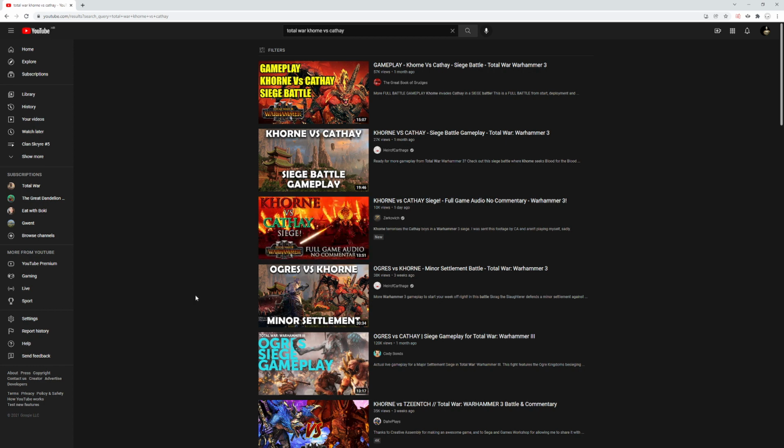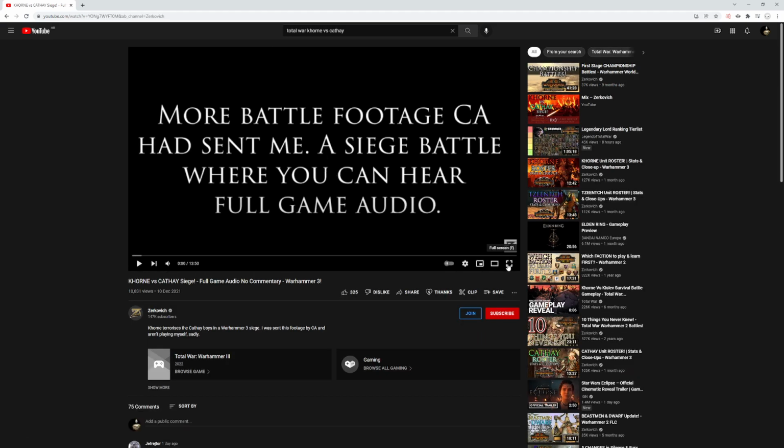So the purpose of this is to see how the AI behaves in a siege, and to compare later with Warhammer 3 release to understand why the delay, if this was a reason at all. Because guys, I'll be honest with you, my expectations are higher for Warhammer 3 since they delayed the release. So let's see. I'll be commenting on this. Thanks to Zerkovic, he released a video on his channel, but there is no commentary. So we're gonna be commenting instead.